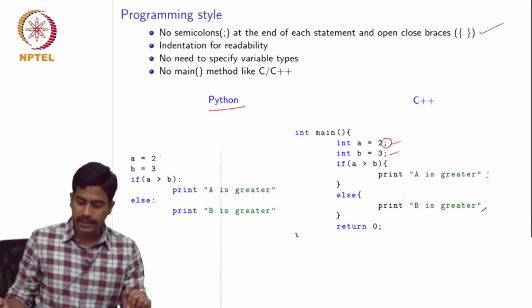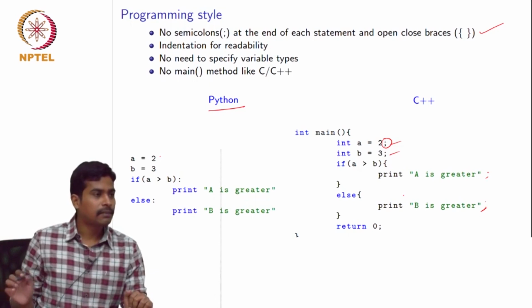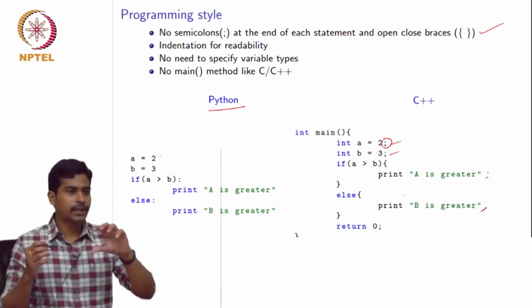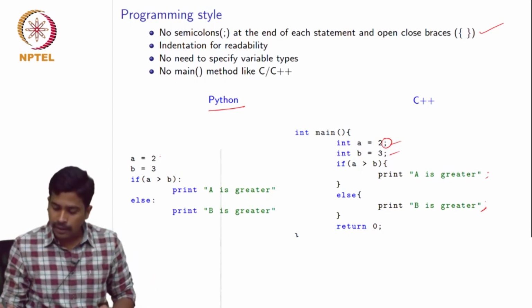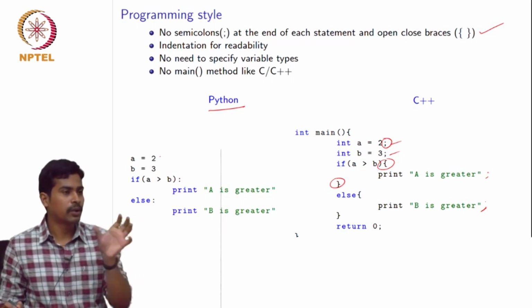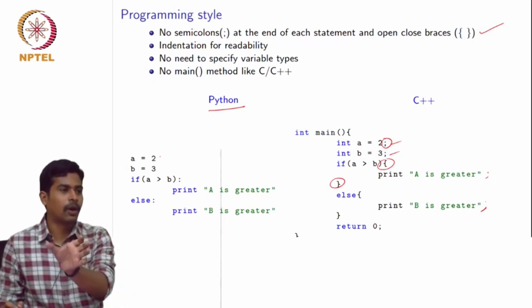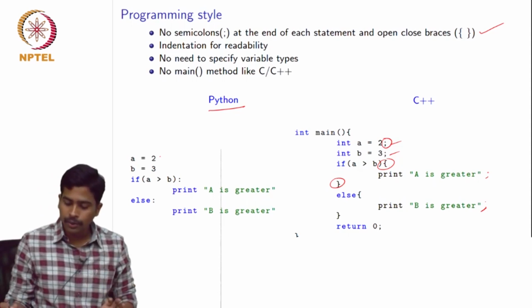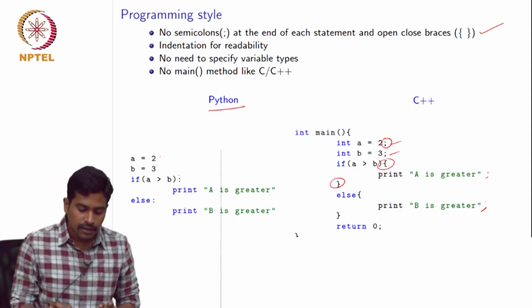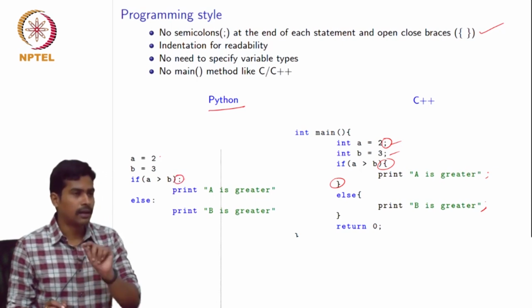And the second difference is, if you see a C program and you are writing an if statement or a for loop, whatever code gets executed in an if statement should be enclosed in open and closed braces, so that your program knows, okay, this is the content I have to execute in this block. But in Python, we don't use these curly braces. Instead, we use this colon symbol.